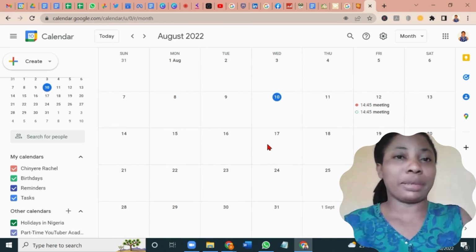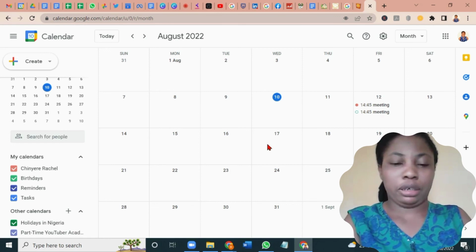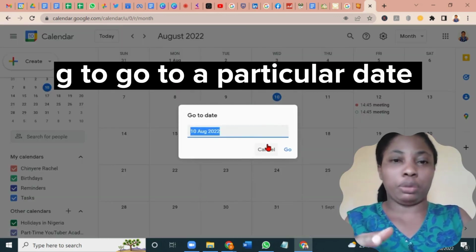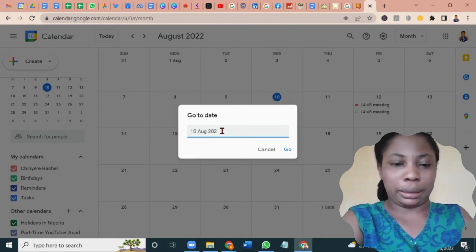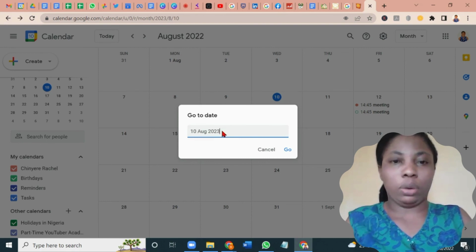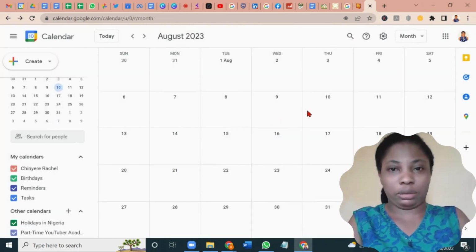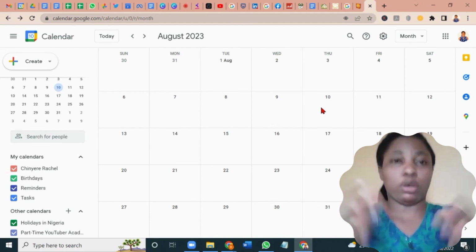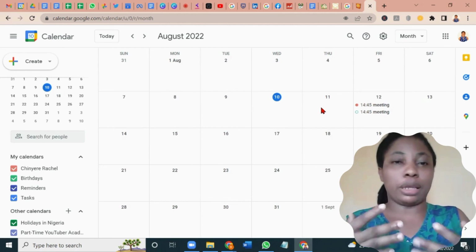If you want to go to a particular date in the past or in the future and don't want to go through all this rigorous process, you just click on G. It's going to bring up Go to. You say, let's go to these dates in 2023. Go. You see, it has landed us in the range where the 10th of August 2023 is. So if you want to go back to today's date, you click on T. It's going to take you back to the day.